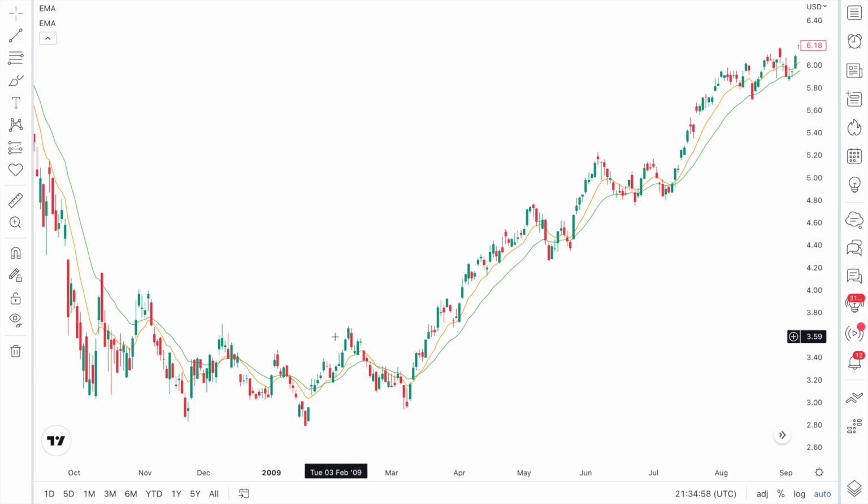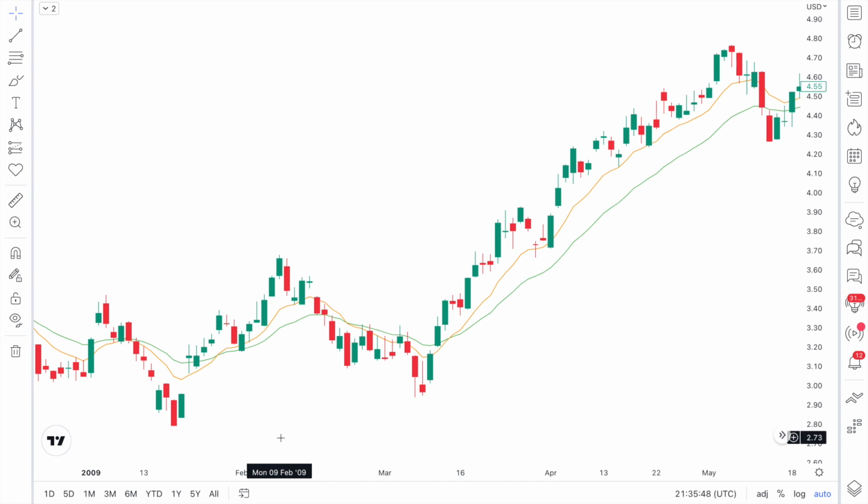Now how do we use them? There are two things you need to know in order to use this strategy. One is they cross over. The 10 moving average crosses over the 21 moving average to the upside, or the 10 moving average crosses below the 21 moving average on the downside. The second thing is the stock then pulls back or consolidates to the 10 moving average before going up higher. Let me show you what I mean now.